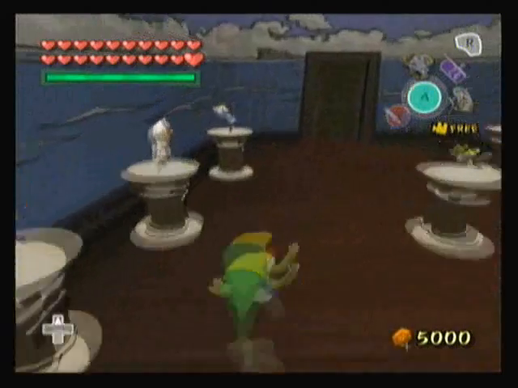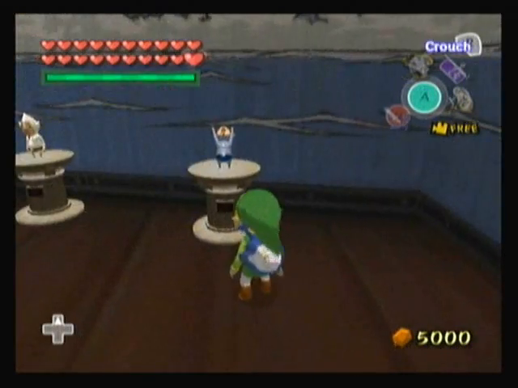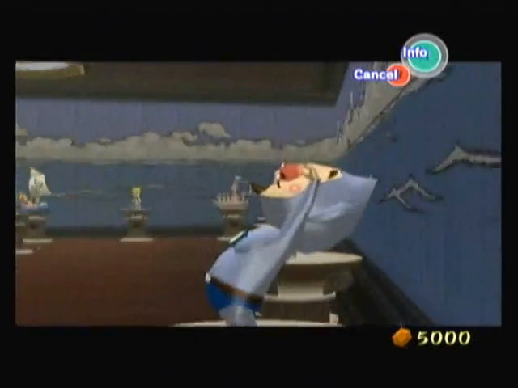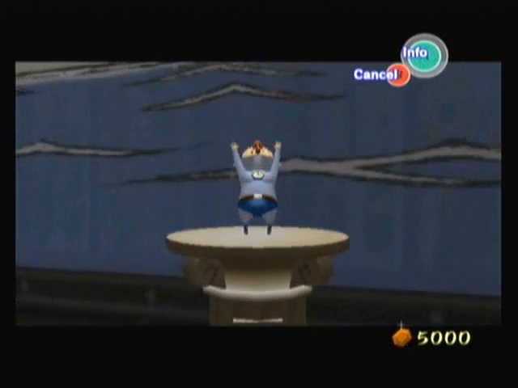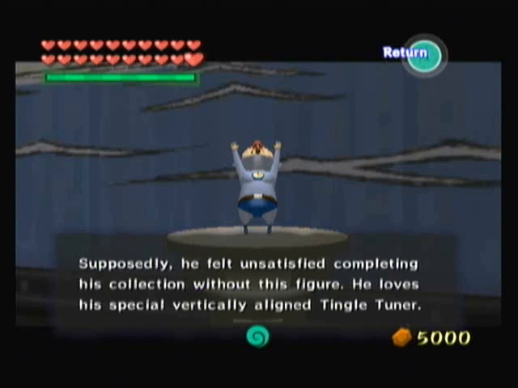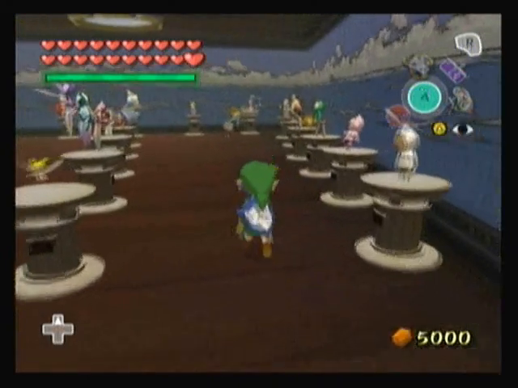Enough. Anyway, Knuckle here is the only optional figurine you can get. His pedestal is not even here unless you actually get him. Remember, he only appears when you use the Tingle Tuner and complete a little game on Outside Island. Occupation, carver. There's also a clue to something here. Supposedly, he felt unsatisfied. He loves especially vertically aligned Tingle Tuner. Basically a hint that there's a Tingle Tuner shaped like a GBA SP, but we don't see it.